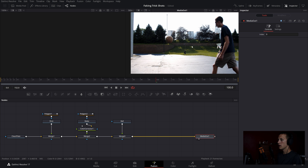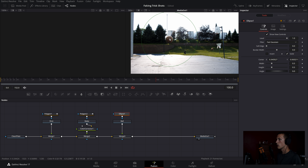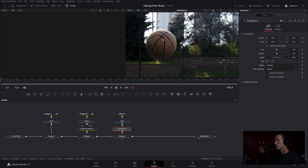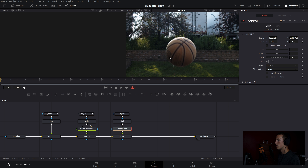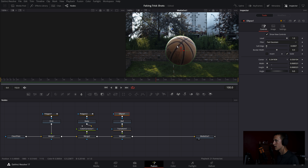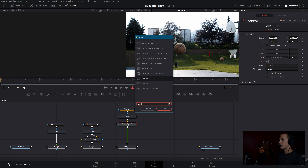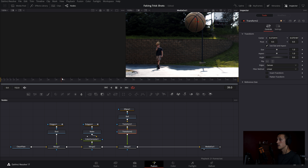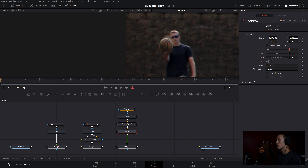View the media out to see the ball, add an ellipse mask, center it on the ball, shrink the size down, and add a soft edge. Add a transform node to move it around and verify the edges look right. Center it in the middle of the frame using the frame guides with Ctrl+G. Add a second transform node so the ball is centered on its pivot point. Go to the beginning where the ball is about to be released and center it there. Always animate the ball a few frames before it's shown on camera to get the most accurate motion blur. Add a keyframe on the center and size.